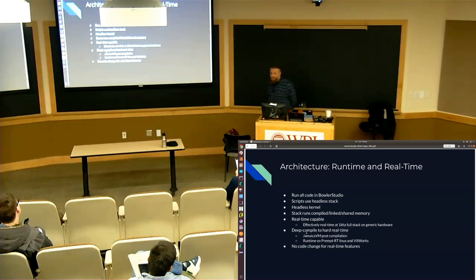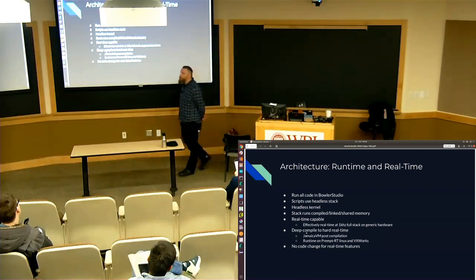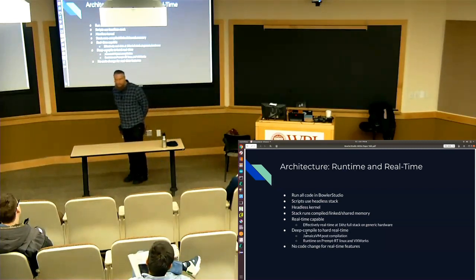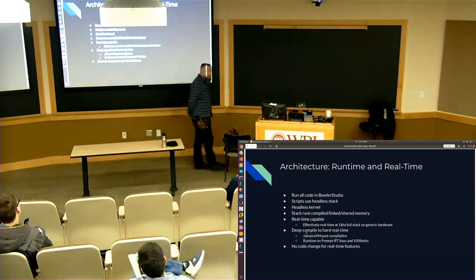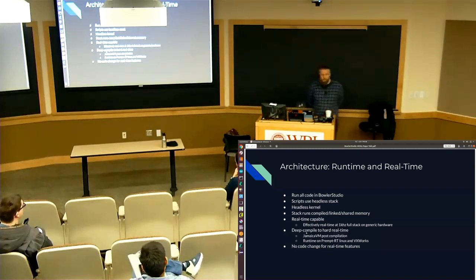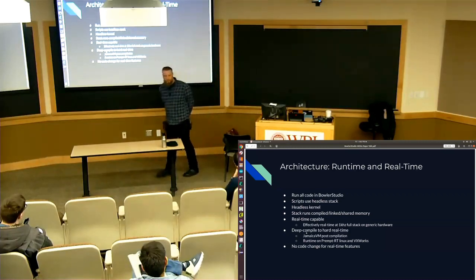We did some significant real-time testing with the Java Bowler stack, and further compiling the JVM jar down to a linked preempt RT real-time module. And that whole stack has been tested. Without that, on standard hardware, my 8-year-old laptop can maintain a 1 kilohertz real-time loop indefinitely. So I run the preempt RT kernel, but I don't do anything special besides that. Running generic Java with preempt RT, I can maintain kilohertz communication, no problem.